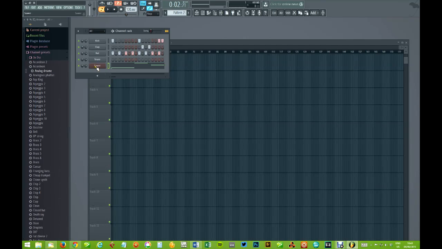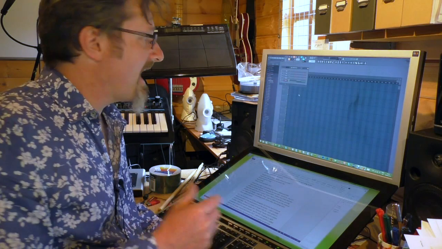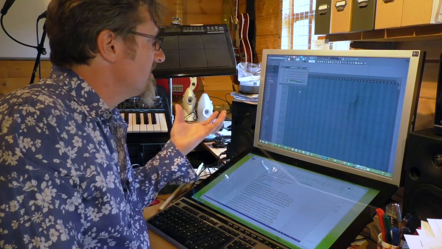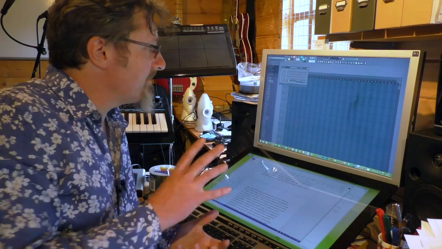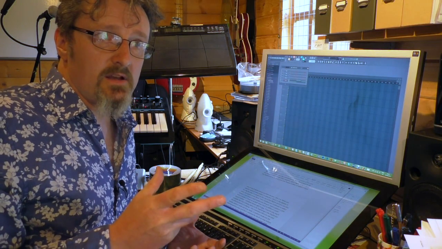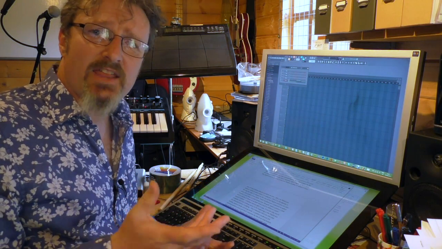So in this case, I'm just going to right click and go cut. I'm then going to create a new pattern and then right click, paste. And now I have a different pattern that just has the bass in it. Groovy. So now I have two drum patterns and a bass pattern, all independent, but I'm going to want to play these together, aren't I?